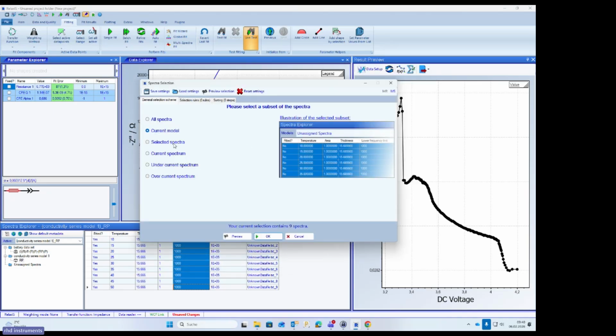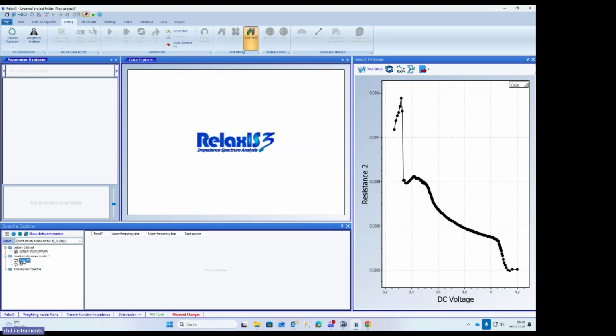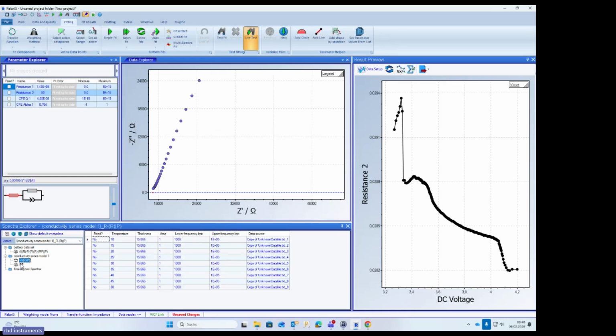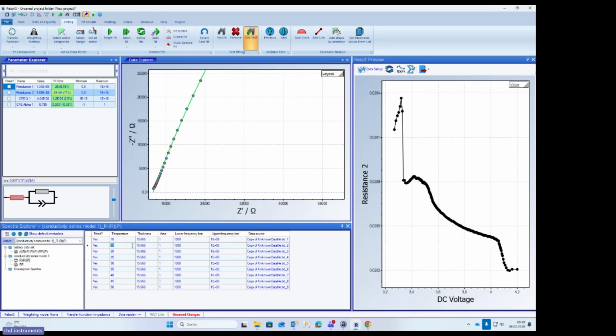If I do this, then I open another group. You see on the left side, we have this group, which is called Conductivity Series Model 1. And we have this new equivalent circuit model with this resistor in parallel to the CPE at the interface. And then we have this simple model. I just go into this, perform a single fit and then a batch fit. That's it. You see how fast this is, and you see now the data is fitted better, in particular in the low and mid frequency range.